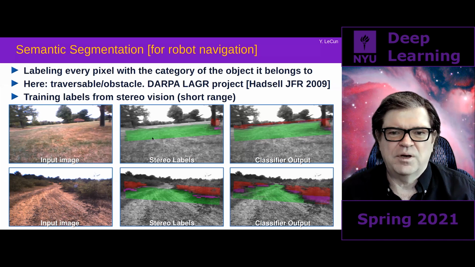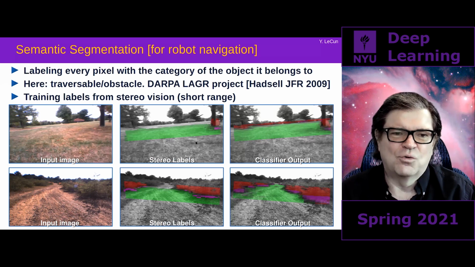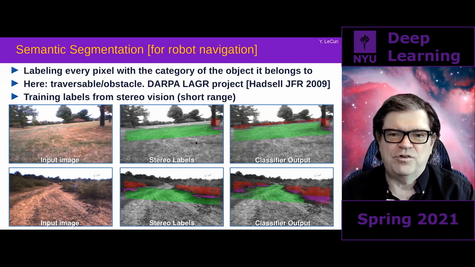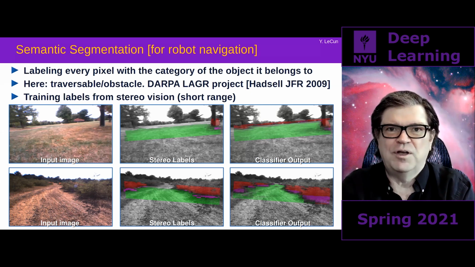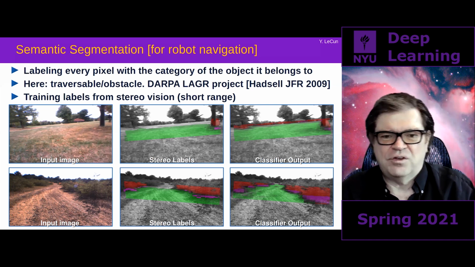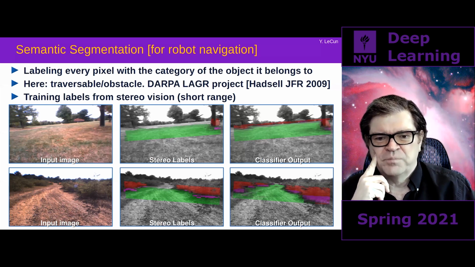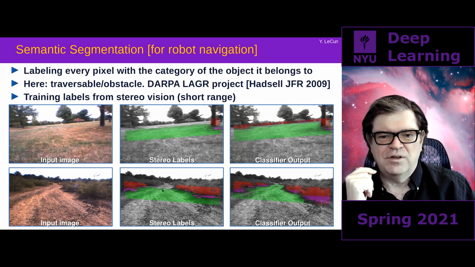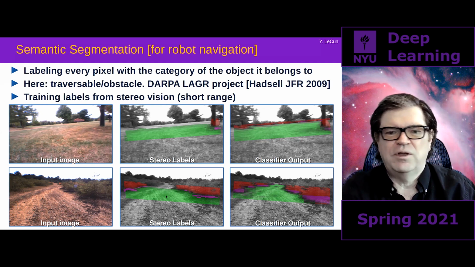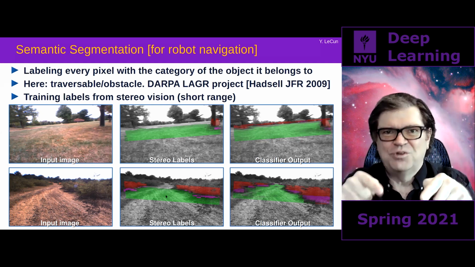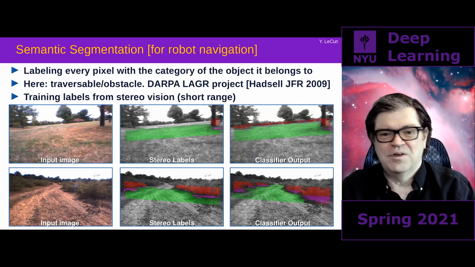So anyway, here the data was actually collected semi-automatically. We just ran the robot in nature, and we used a stereo vision system to figure out if a particular pixel is on the ground or above the ground. And from that, we can derive a label, okay? And this is the kind of labeling here at the bottom in the center that you would get from this stereo vision system. And the problem with stereo vision is that it only works at a limited range. So it works up to about 10 meters, and then beyond 10 meters, you can't tell really from triangulation with two cameras. You can't tell if a particular pixel you're looking at is on the ground or above the ground.